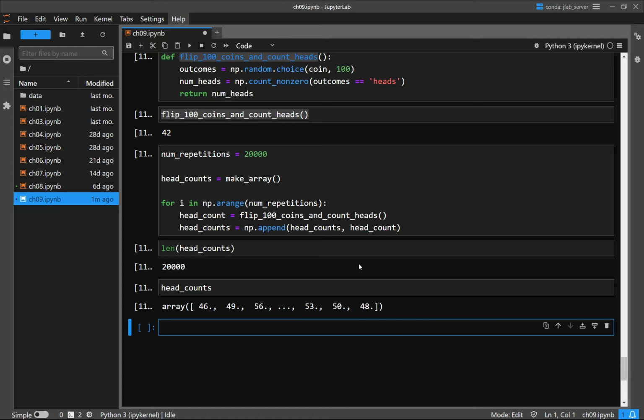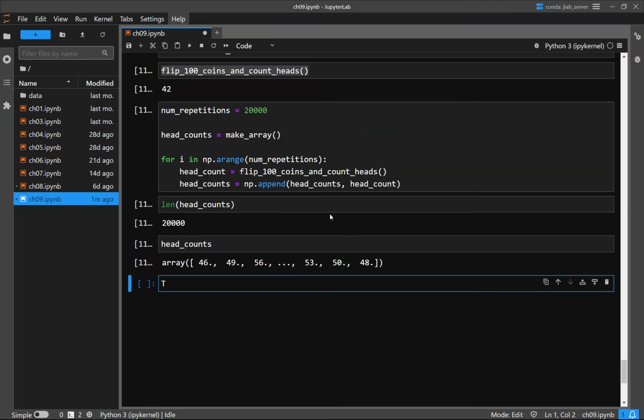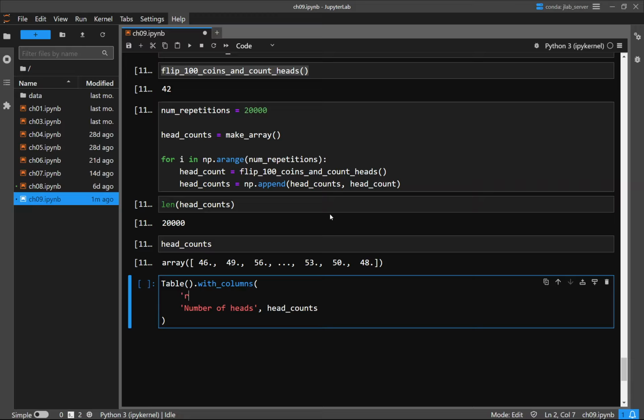And we can make a table of this. We can see what happened, and we can go from there. So here, let's make a table with some columns. The normal one to put is the number of heads, right? And that's just all of our head counts. Make that a column. But we can also keep track of which repetition in our simulation this was. We can say repetition, because we want the first one to be repetition number 1, the second one to be repetition number 2. And so I can make np.arange here.